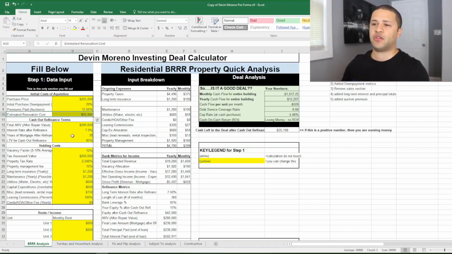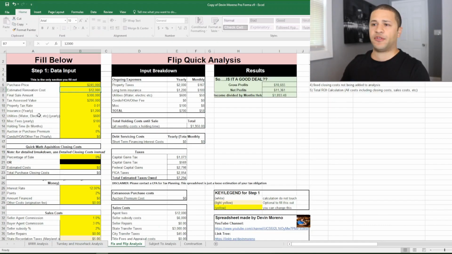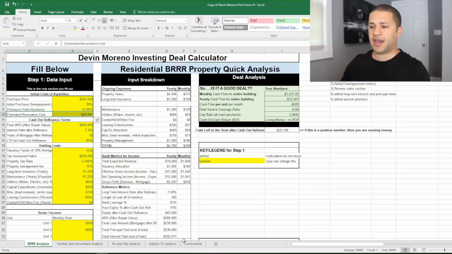This section is only that by itself on every spreadsheet. So even for the fix and flip, where renovations are also key, it's just one line. You're meant to analyze that somewhere else. It's not meant for you to break all the costs down here. This is just to check if this is a good deal. So that's it, it's the only line you get for that.